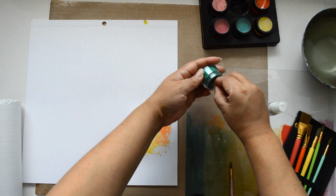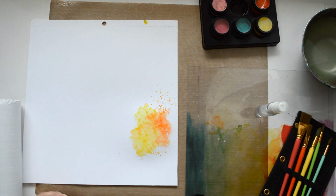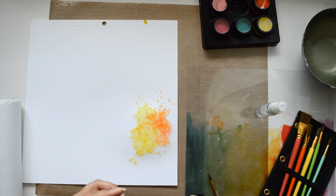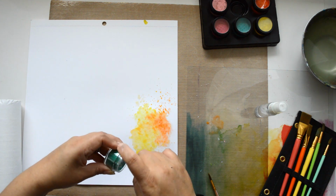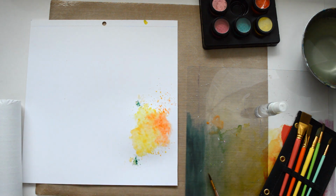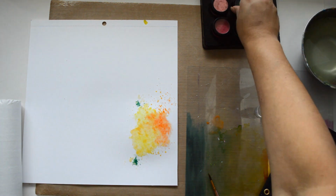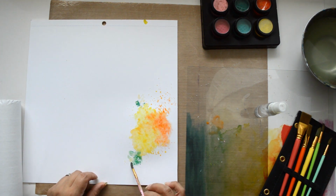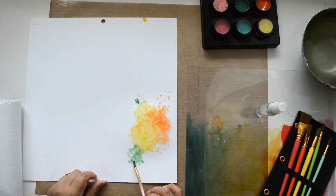So once I have the yellow and the orange, and the beauty of this is, like I said, think of it as powder watercolor. So you just add it, by adding water, you're reconstituting, am I saying it properly? Yeah, you're just bringing it back to life. Better way to do it. And so when you add water, it's just becoming watercolor. It goes from being in a dry form to a wet form that you can move around. So I'm going to treat it as such, and once I add my powder, I add a little bit of water, I'm able to move it around.